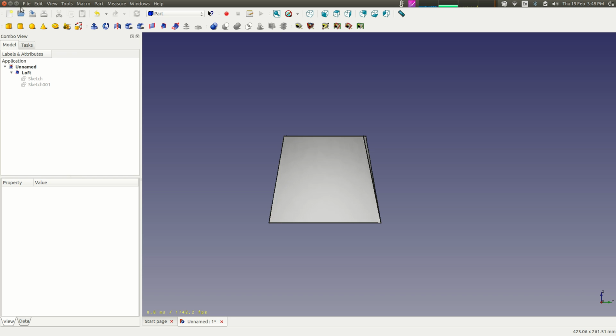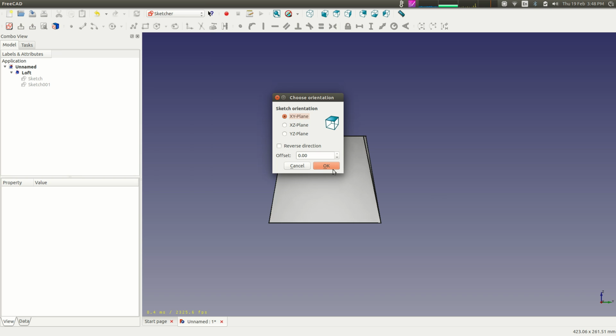So to do that, I'm just going to go back to my Sketcher workbench, and I'm going to make another sketch, and I'm going to be sure to make it in the ZY plane, or the YZ plane. No offset, it can be just in the center, it doesn't really matter. What I'm going to do is make an object that looks like a fin from this direction here, looking down the X axis. And then we're going to use Boolean operations to get our final design there. So click OK.